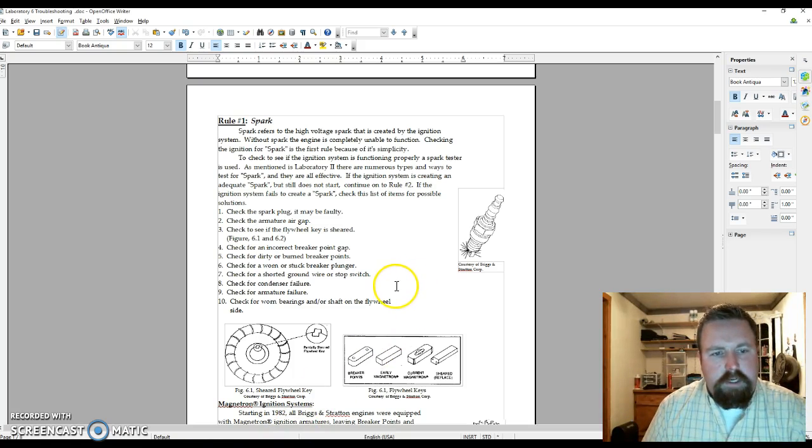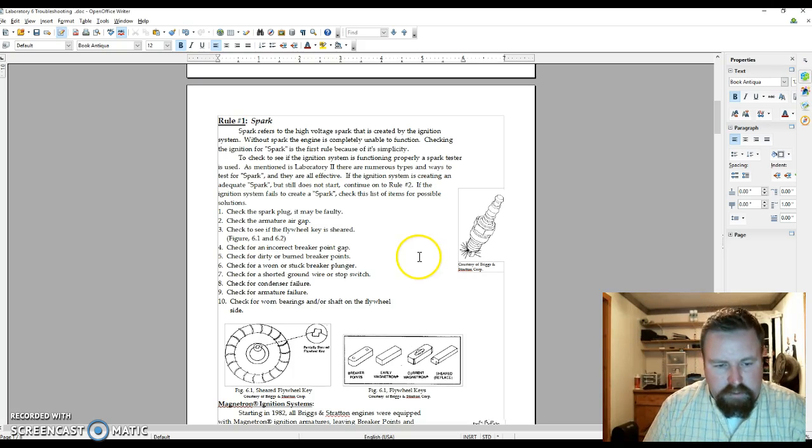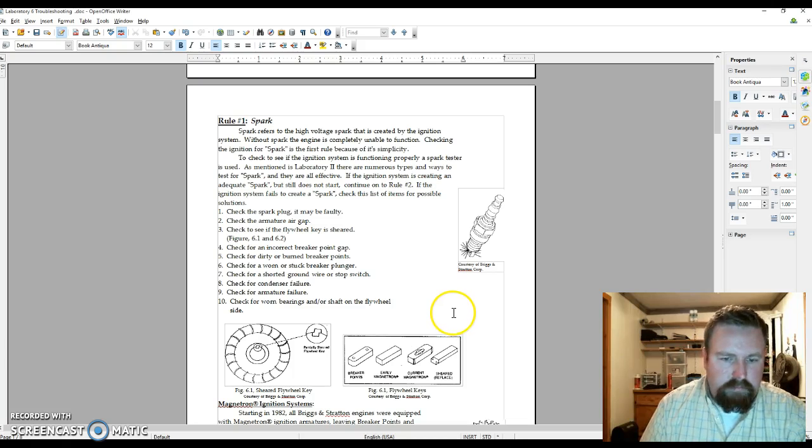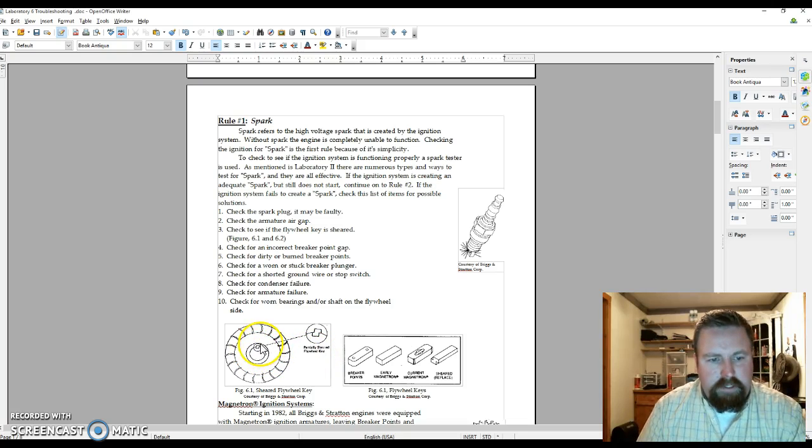And then the last one I want to talk briefly about is the flywheel key. Flywheel keys are easy to lose, but they're also easily sheared in certain engine applications. Now, this diagram here of 6.1 shows some of our engine components, the flywheel and the flywheel key. You'll notice here that this is showing a partially sheared flywheel key. It kind of looks like a Z shape here, and that is not a good thing, because if you look here, here's our Briggs & Stratton magnetron style key. That's what it should look like when it's fresh and new.